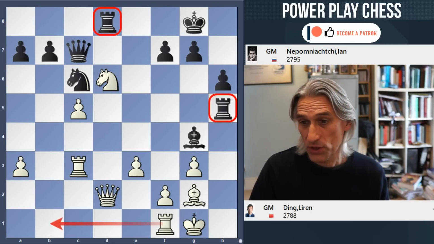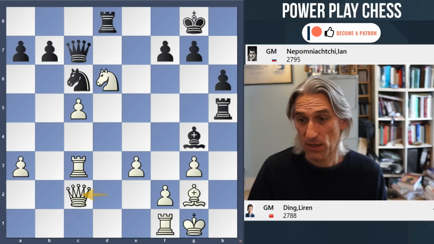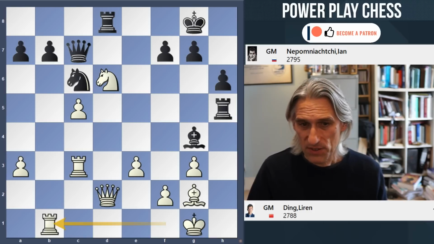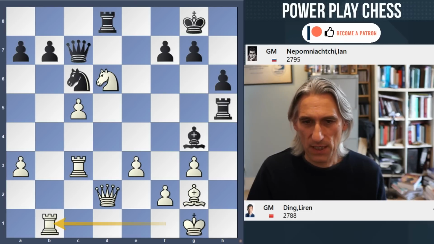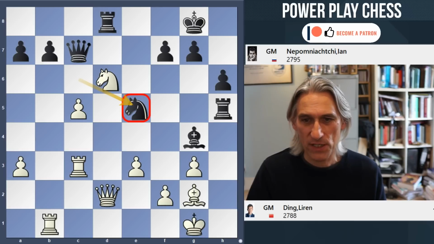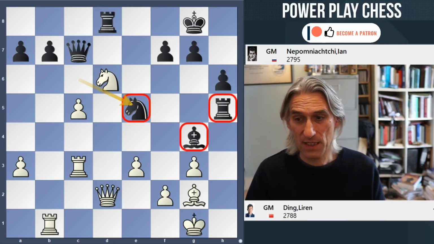Or another alternative is just to play queen c2 as well, but stepping out of that pin is the really important part. But Ding played rook b1, and Nepo had prepared an excellent riposte here, knight e5. This is very dangerous indeed, and suddenly these pieces are massing on the king's side.